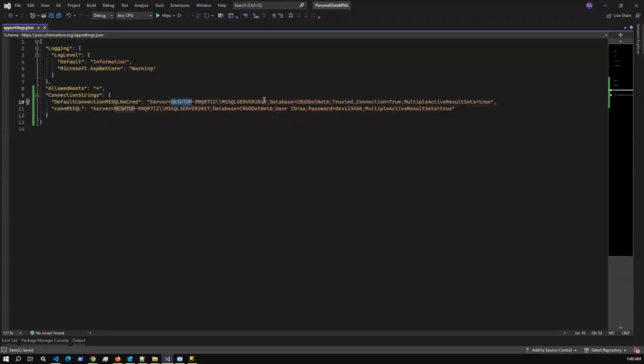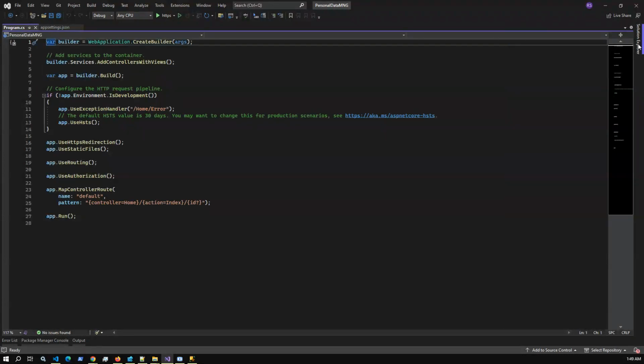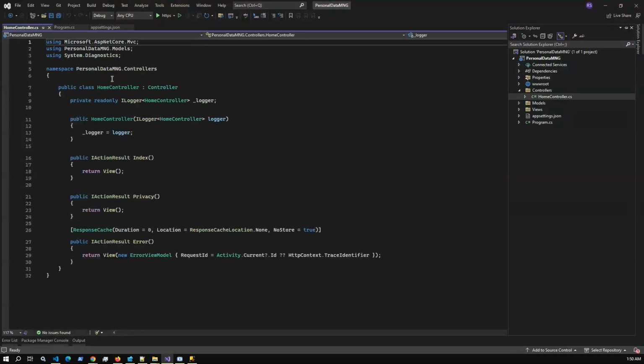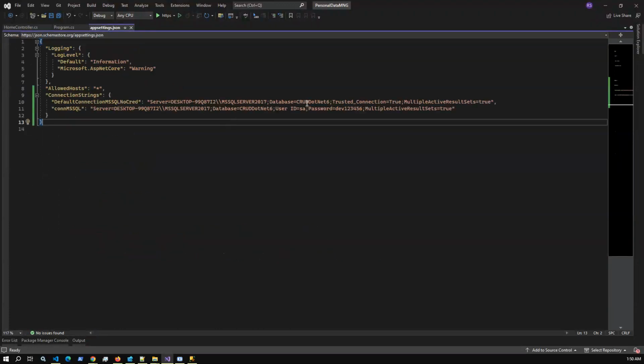So we have the server name, which is your local server name, and for the database name I'm going to change it. Our database name will be CS controller personal management dev.